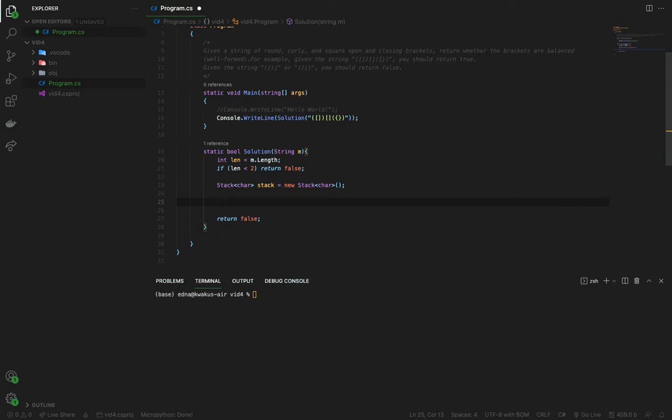Think of it like how you stack up plates in your kitchen. The first plate that you put on the counter will be the last one that you will take out of the pile. You have to take the top one first before you get to the first plates that you put on. And that is exactly how the stack works.